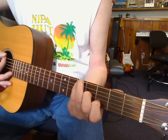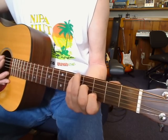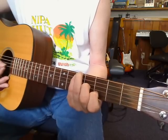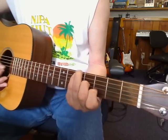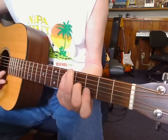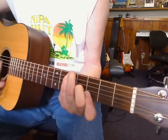Grip, which is the low E string, A string, 5th fret, the G string, 4th fret, the B string, 3rd fret. You can also depress the high E string and make this chord.